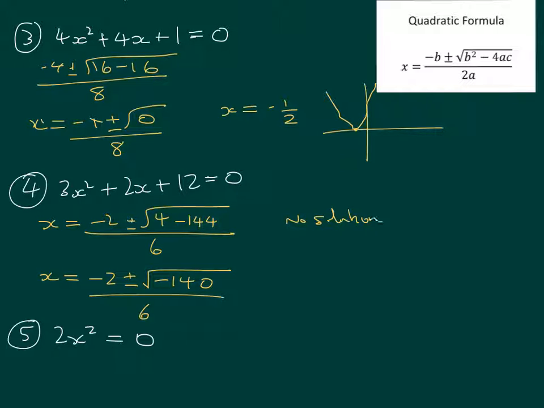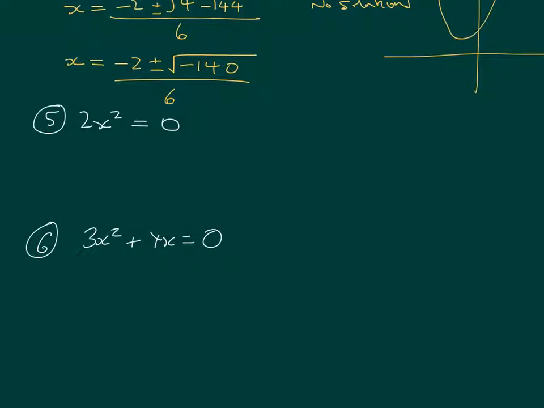And so what that means is that if we were to draw the graph, it's a positive one, so it's going to be that way. It does not cross the x-axis, so it could look something like that. There's no crossing points with this x-axis here, and so it has no solutions.